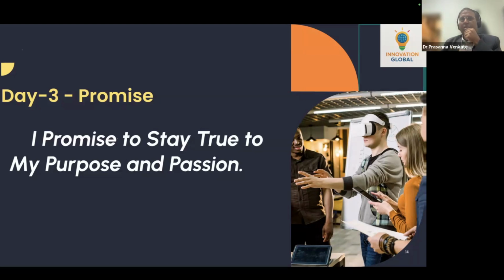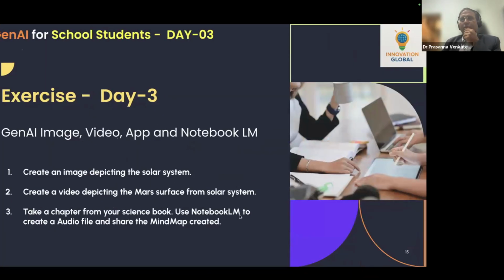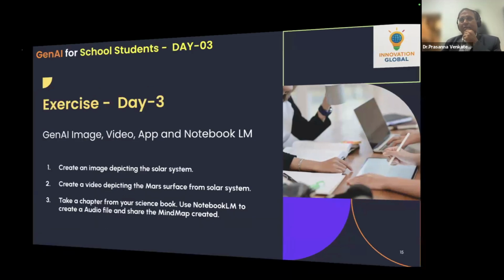Right? Take your hands off, open your eyes. Now, towards the end of the program, these are some of the exercises that I'm going to give you today, and all of you are going to experiment with this and tell me what you have learned today. And madam will share these exercises in the WhatsApp group and you can learn from there.